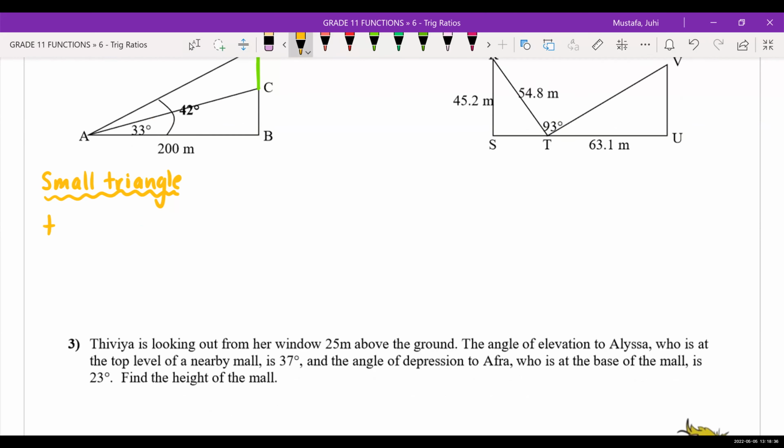So it's going to be tan, and I'm not going to write the formula. We kind of practiced doing that. I'm just going to go right into the measurements. It's going to be tan 33 is equal to side length CB divided by the adjacent side length, which is 200. Everyone see where I got all those numbers from? Okay, I'm going to move that up. Go ahead and calculate that.